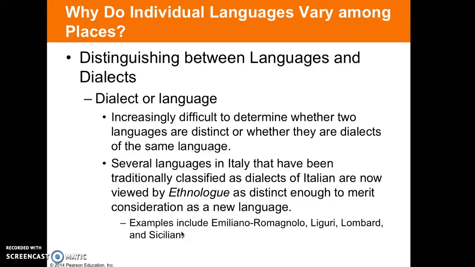Another example is Mandarin. Mandarin has tons of dialects, and dialects should be mutually intelligible. But dialects from two extreme areas in China may not be able to understand each other. If you're speaking to someone who speaks a dialect of Mandarin and they're in a region that's close to you, you'll probably understand them. But if you take the two most extreme dialects of Mandarin and have them speak to each other, they may not be able to understand each other. So in general, dialects are mutually intelligible, but there is some debate and there is some variation in that as well.